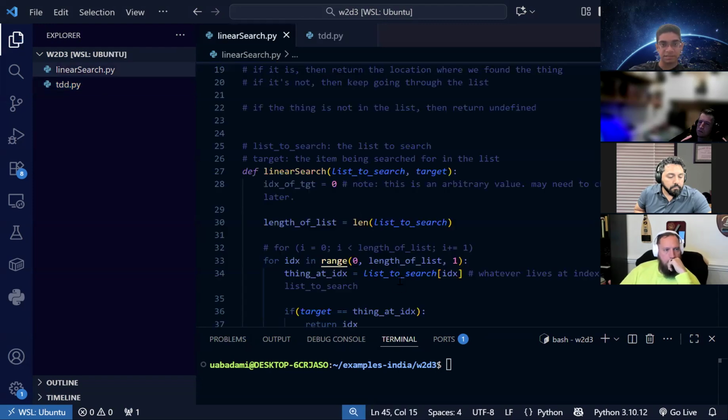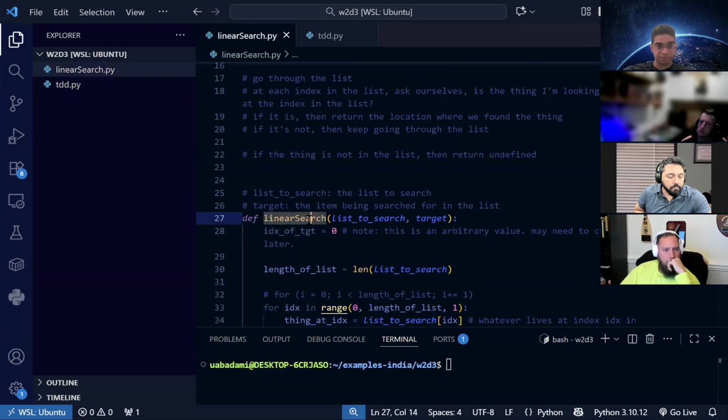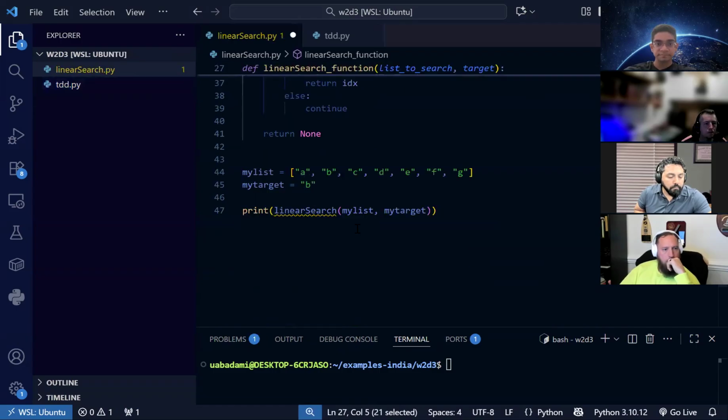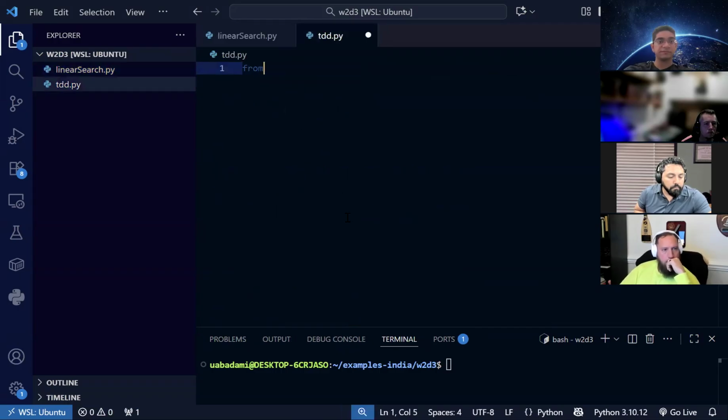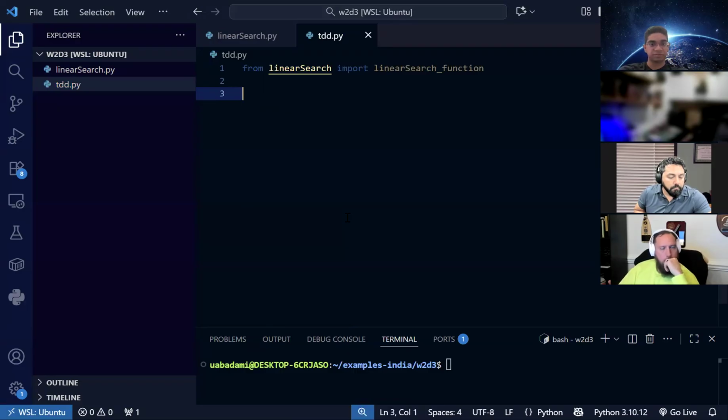So let's go ahead and import our linear search function, which we just called linear_search. I'll save that. I'll switch files, and I'll say from linear_search, I want to import my linear_search function. And now I'm going to write a test function for this.